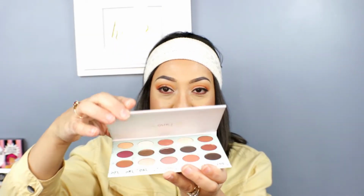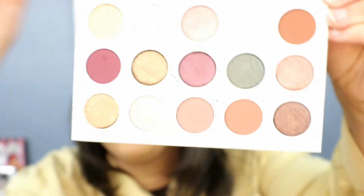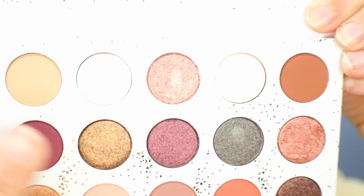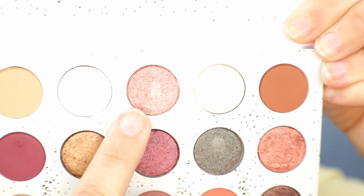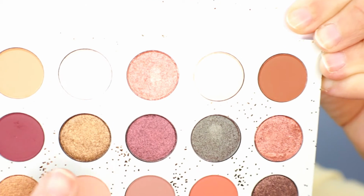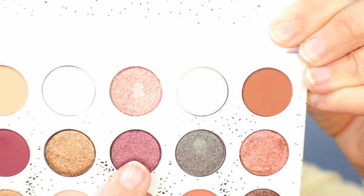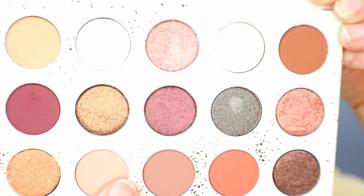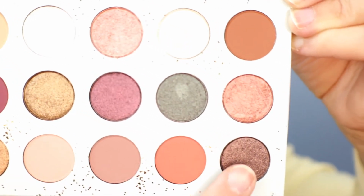Okay, and let's open up this beautiful palette. Look how beautiful those colors are. It's unbelievable, these colors. Let's see if I can zoom in. Okay, so this color here is called Top Notch. Treat Yourself, 1111, Now and Zen, Go Wish, Pitter Patter, Wishful Thinking, Something Special, Twinkle Toes, Tinseltown, Never Never, Imperial, Teacup, Big Spoon, and Save It For Later.